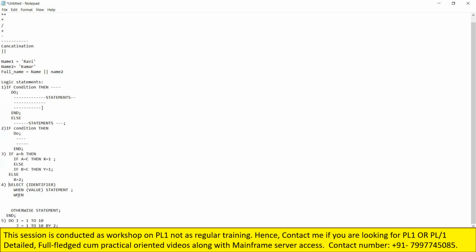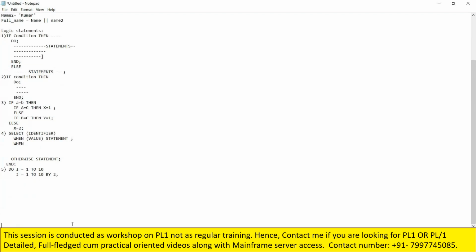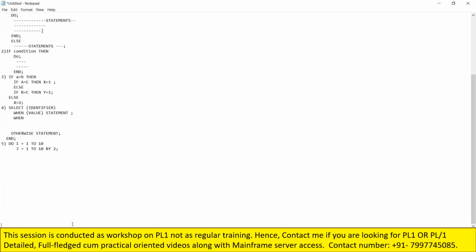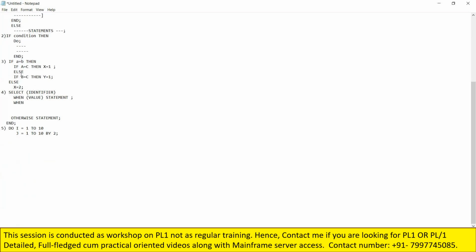Then do iterations. We can write different iterations because of matrix multiplications and array operations. We write this iteration: do I equal to 1 to 10. That means each time the I value will be 1, then 2, 3, 4, like that, because you have not given any increment or decrement value, so by default the increment is 1. If you want to increment by 2, then automatically it is 1, 3, 5, 7, like that. You can write an expression also.